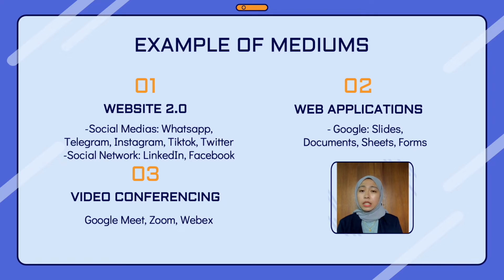For example, teachers have easy access to communicate with students through WhatsApp or Telegram, even when they are so far from each other. Instagram, TikTok, and Twitter have become such beneficial platforms for professionals to share their insights and knowledge. Professionals such as entrepreneurs can create content, blast their products, and receive direct feedback all in one place.